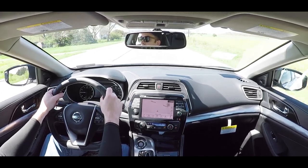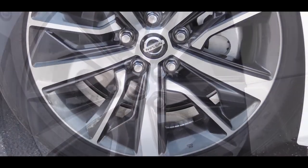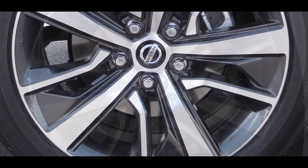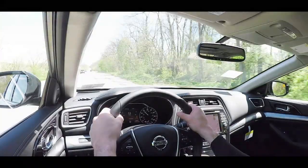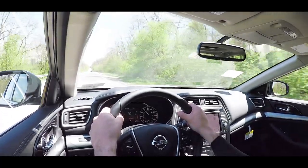To go along with that acceleration, braking is equally important. As expected, you will find four-wheel disc brakes with 12.6-inch ventilated front discs and 12.1-inch ventilated rear discs. As far as braking feel goes, I've had absolutely no issues today — no brake pedal delay or anything like that. It definitely brings you to a quick stop.